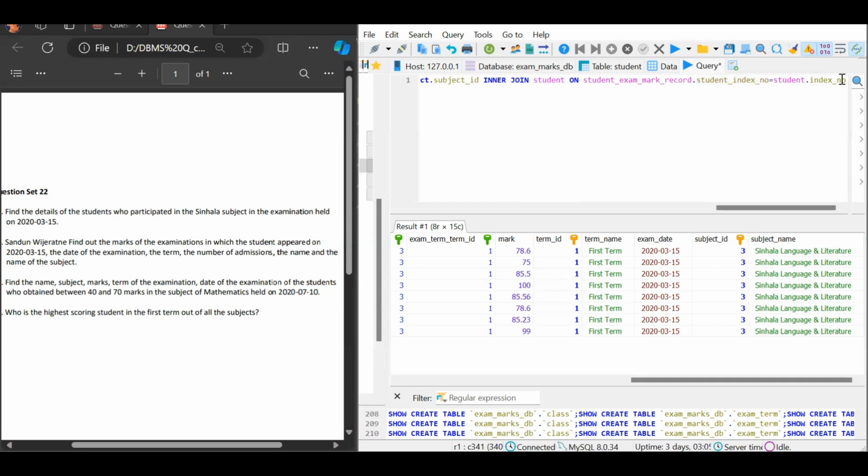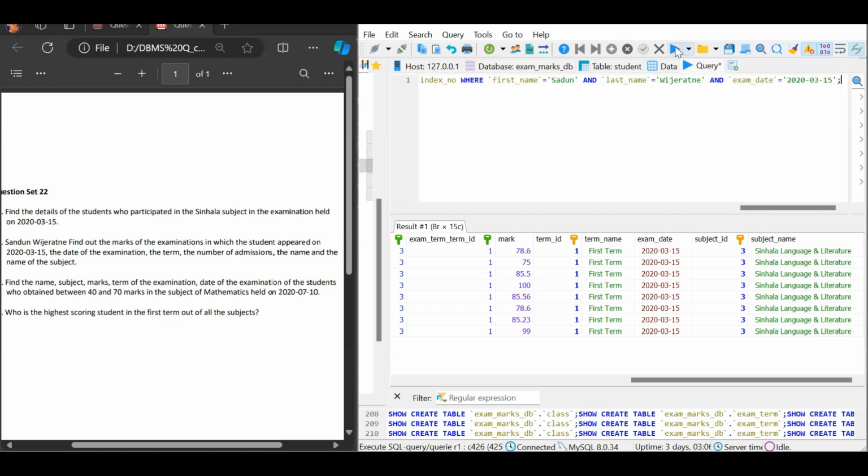And at last we can use the where clause and specify the relevant student by his name. We can give the first name of the student equals, inside quotation marks, Sandun, and then we can use the and keyword, and again inside quotation marks the last name of the student equals the last name. Then the and keyword again, and inside quotation marks the exam date equals the date they have given, and at last the semicolon.